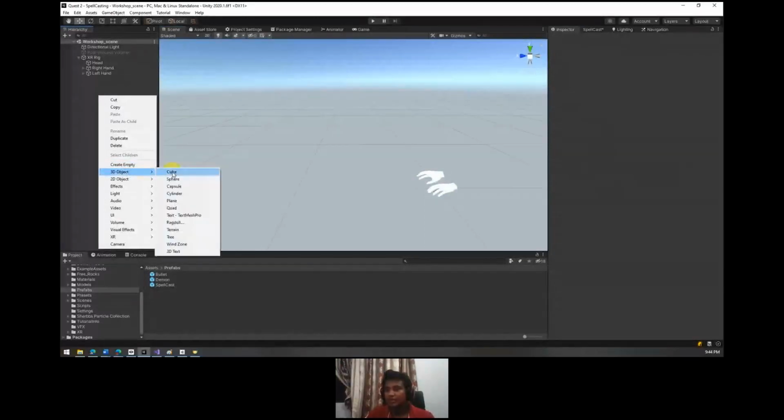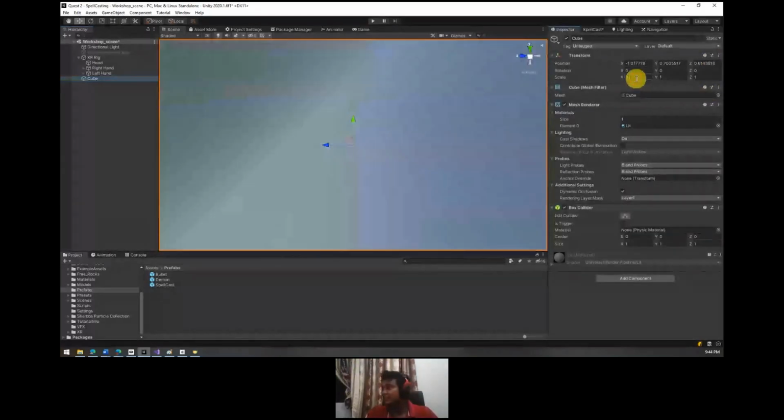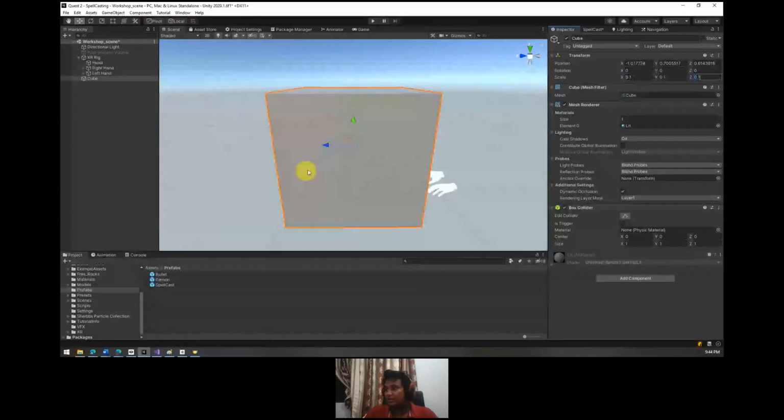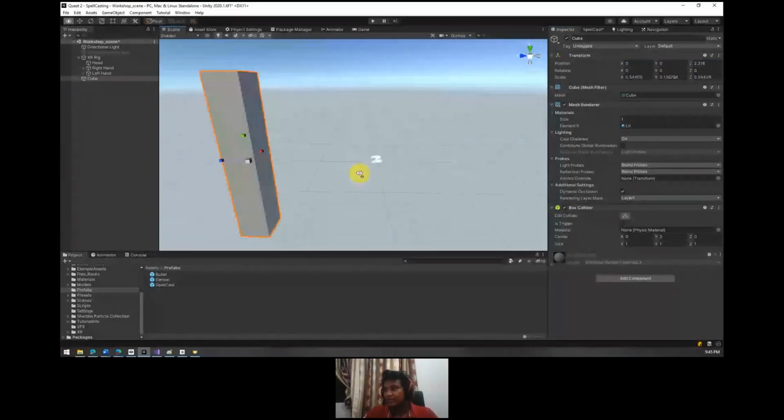Oh no, I'm going to create a cube. I'm going to rescale this to 0.1, 0.1, 0.1. I'm going to reset the position to 0, 0, 0, take it over here, and scale this back right over here.